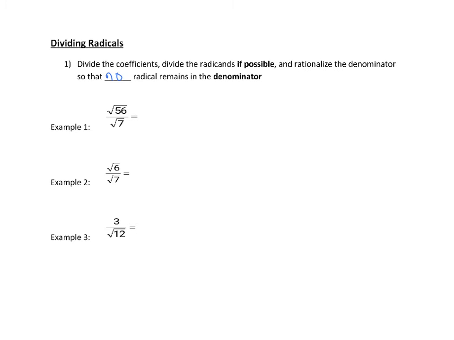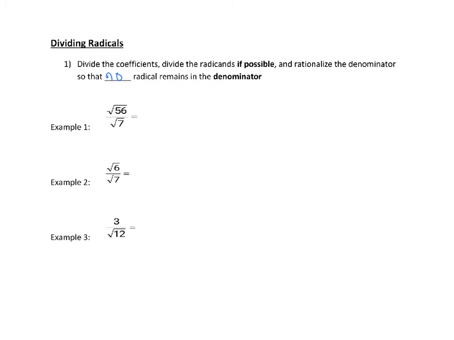All right, time to divide. When we're dividing radicals, the first thing you do is divide coefficients. Okay, you reduce your coefficients if you can. Then from there, you look to divide the actual radicands, okay? Can you actually divide the radical? That means that they divide perfectly. No decimals or anything like that. They have to divide perfectly. If not, then we actually have to break down those radicals, okay? And then see what we can do from there. And we also have to rationalize the denominator because remember, you can have no radicals in the denominator.